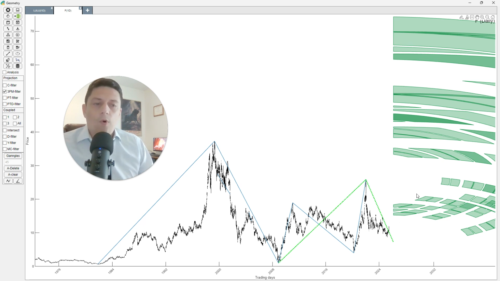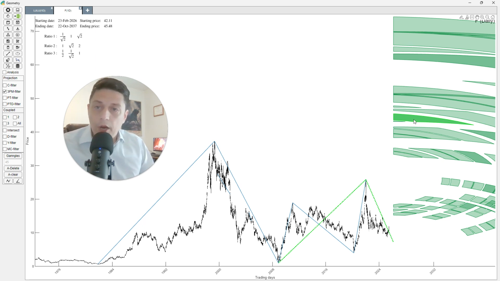But in our work, typically this level is penetrated to the upside, and then the stock goes much higher. So 40, 50, the green in the region, the higher probability. So this very high probability region is located at $50 a share. So if the stock bottoms at $6, $7 a share and runs up to 50, you do the math. That's quite a significant return, particularly if the top is the mid-cycle top that is scheduled to occur in 2027.